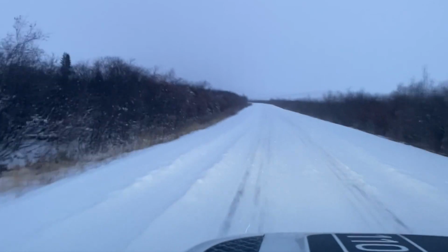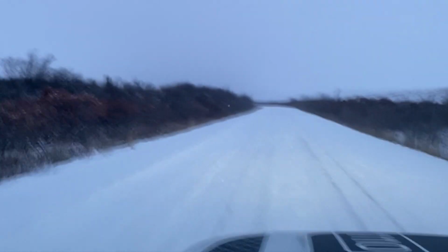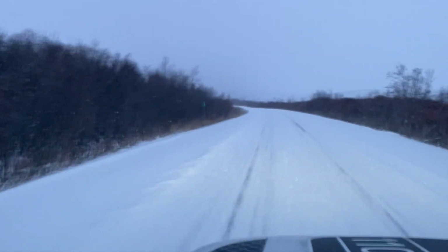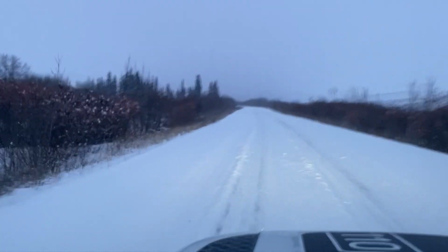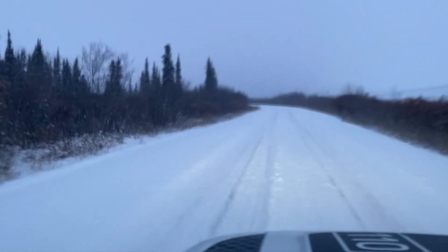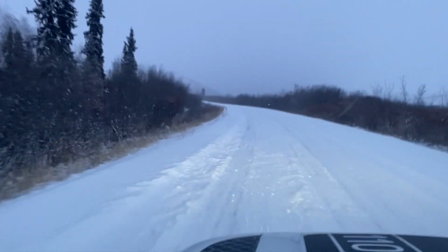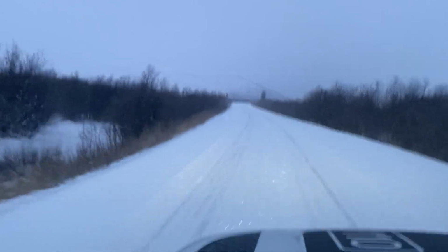So it is a little like that, and you can see here the dark bits in the road. That's actually compressed snow and sort of compacted ice, I suppose is what you would want to call it. And so it's a bit slippy. Anyway, that's what I've got to say, and I'm going to shore up now before I end up in a bank somewhere, and then have to do a video on how good the Land Rover is at getting out of a snowy ditch.